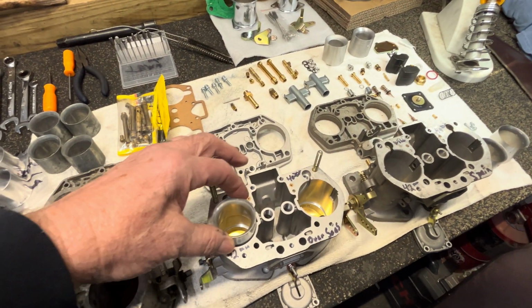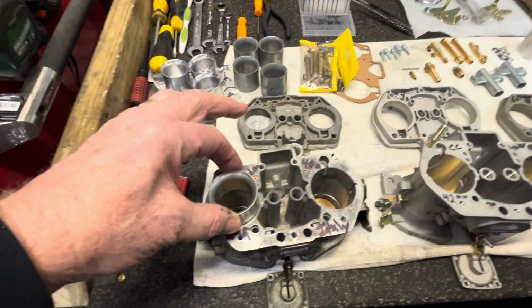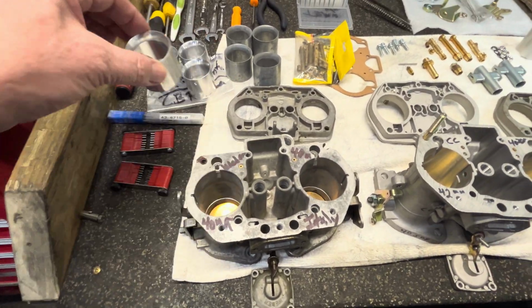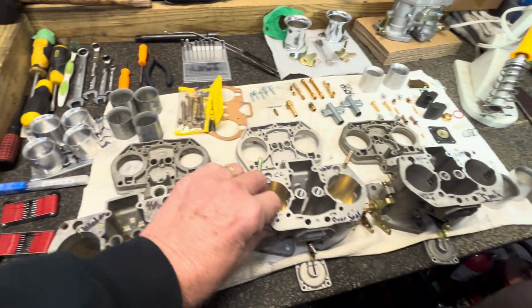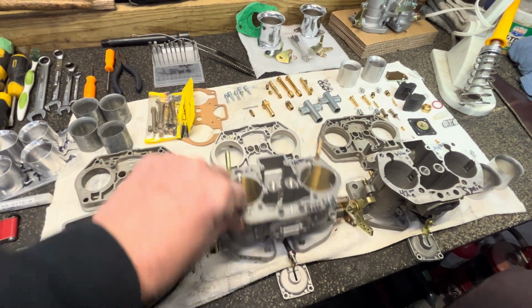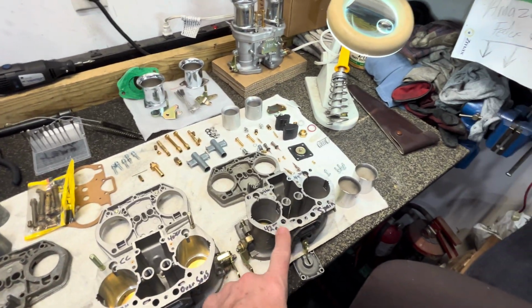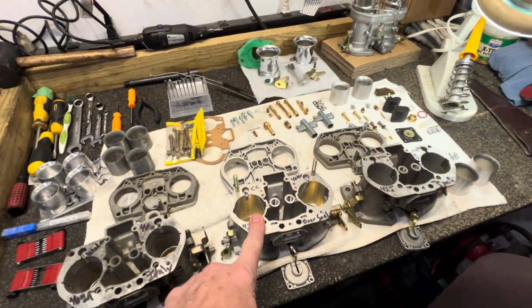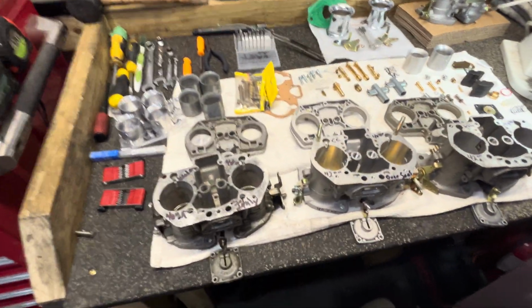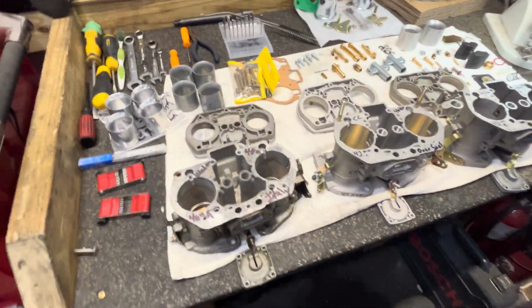Because here's the 40 version, and you can tell the original 40 goes in there. So if you're going to order your different chokes and you have these copies, you've got to go with the 44 Weber style and order your chokes for that. And so that's the first thing. Second thing is I thought, let's look at some of the quality of what we have going on here.